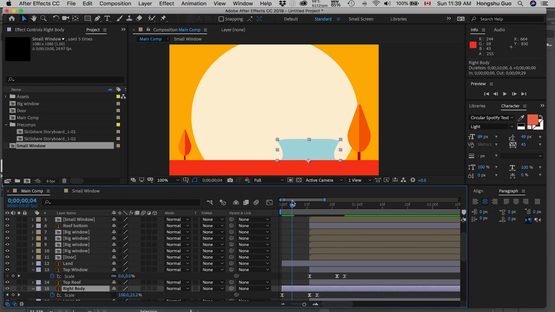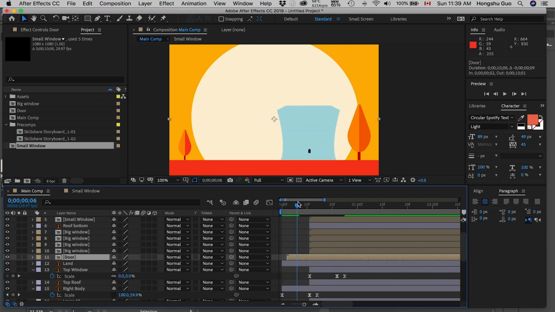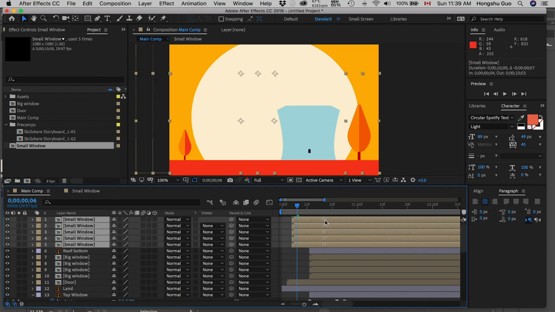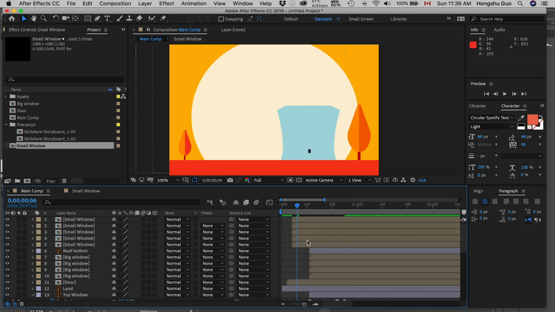As it's growing, I want the door to come up. And then I want the 2 small windows here. I don't know which ones are the small windows anymore.